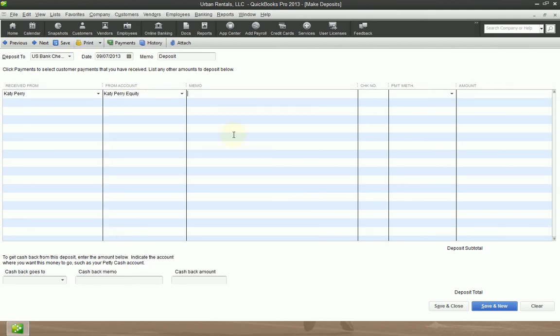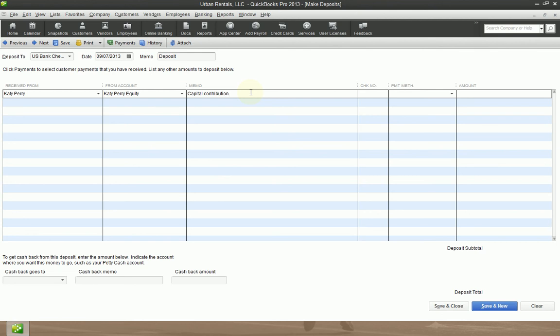Memo, we might just say capital contribution. Leave it at that. I do like to include a memo on every transaction because it helps you cover yourself for future reference. If you forget what this is, you can always jog your memory with a descriptive but short, concise memo.